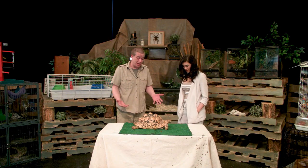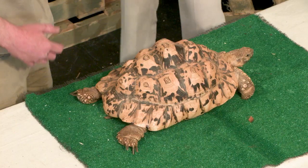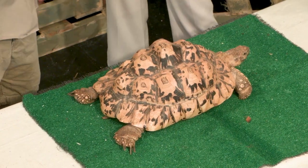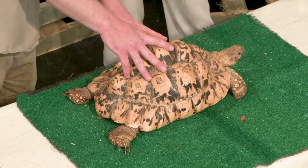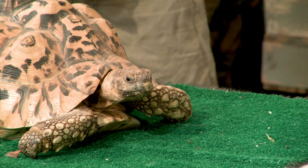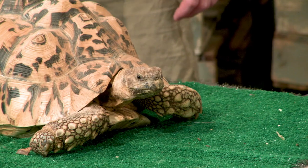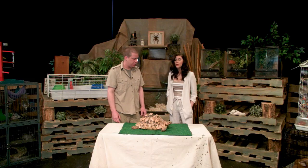That's the thing you've got to keep in mind — some of these animals do take a lot of food, time, and space. Some things, like the geckos, can be really easy. Other ones, not so much. The day-to-day maintenance takes a long time, there's the commitment and the space. That's what happened when someone had her — they had her for like 15, 16 years and then said, 'yeah, we're done with her now.' So she came to us, but she gets to travel around and she has a good home now.